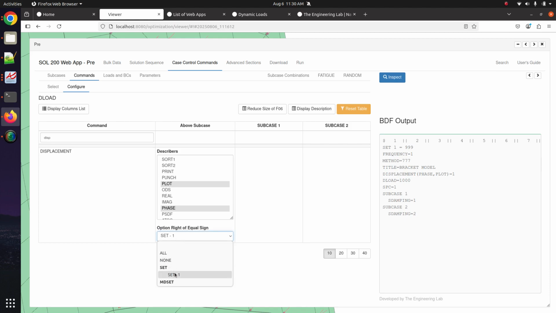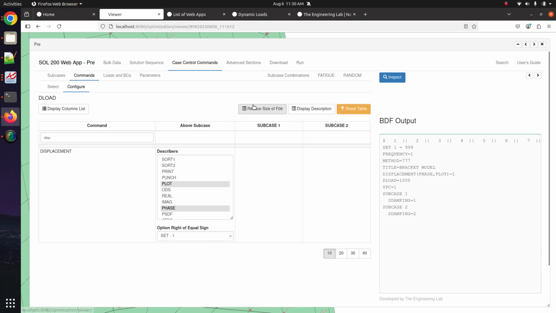So here we select set 1, which, remember, has that one node, node 999. This is a way to limit the amount of data you get in the F06 file or your H5 file. So instead of getting a file that's 10 gigabytes big, maybe it's 1 megabyte in size.